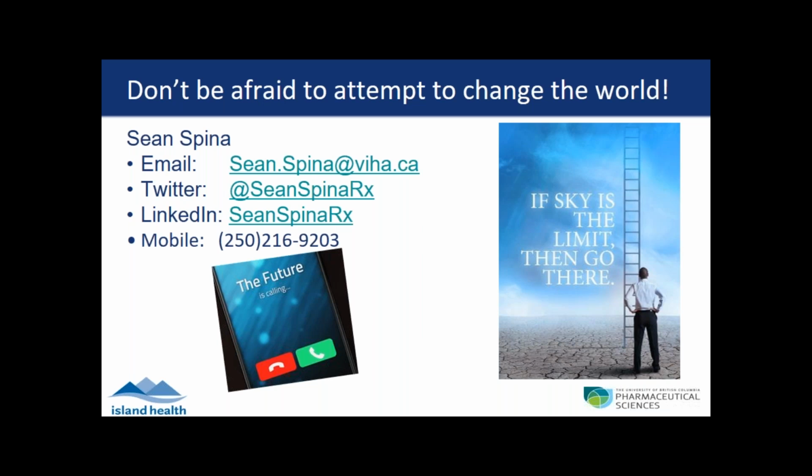And also, as Sean and I were talking about beforehand, the expectations of our EMR and our EHR vendors. It is no longer acceptable not to have this technology integrated within our IT systems, and companies need to be able to adapt and meet our needs, and not us meeting their needs from the integration.